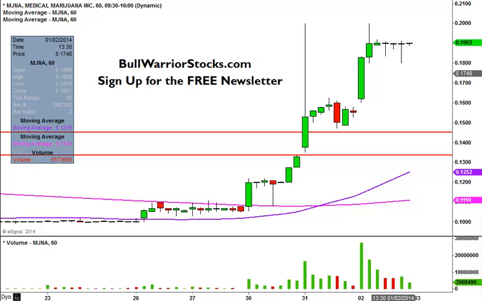What I mean by 60-minute, if you're unfamiliar with charts, is instead of each one of these bars representing 1 day's worth of price action, which is what you would normally see, each one just represents 60 minutes worth of trading action. So this may look like a long period of time, but really, when you look down here at the dates, we're looking at basically a week worth of price action.